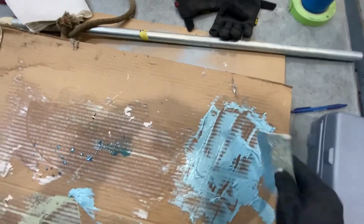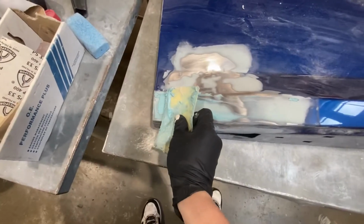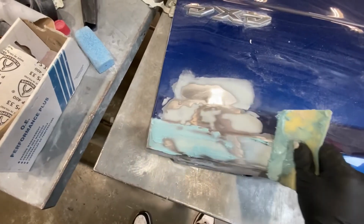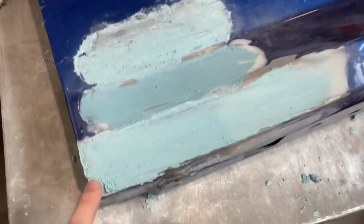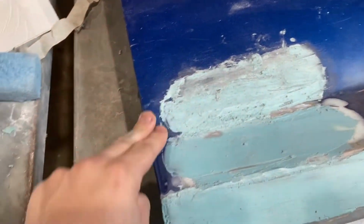And I'd rather do this with two hands, so I'll only be showing the top part. But just about like that, just following the body line. But yeah, I'll do it with two hands so I can actually do a good job, and I'll be back to show the results. I've just finished applying the bondo. Tried to make smooth outlines. Turned out pretty well on the top here, and this one not too well on the bottom.